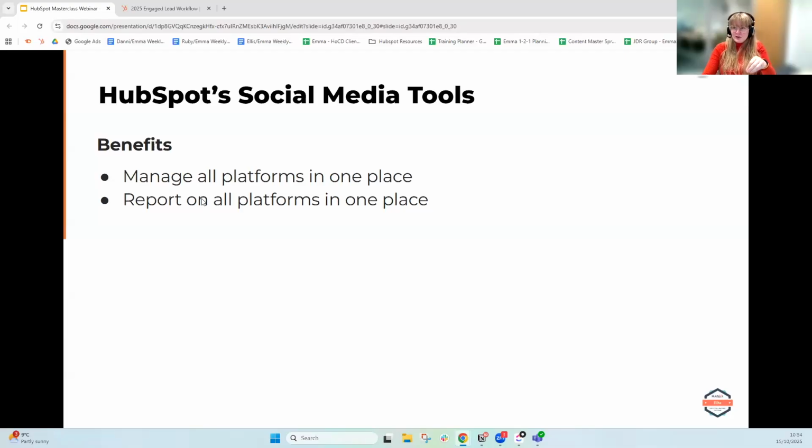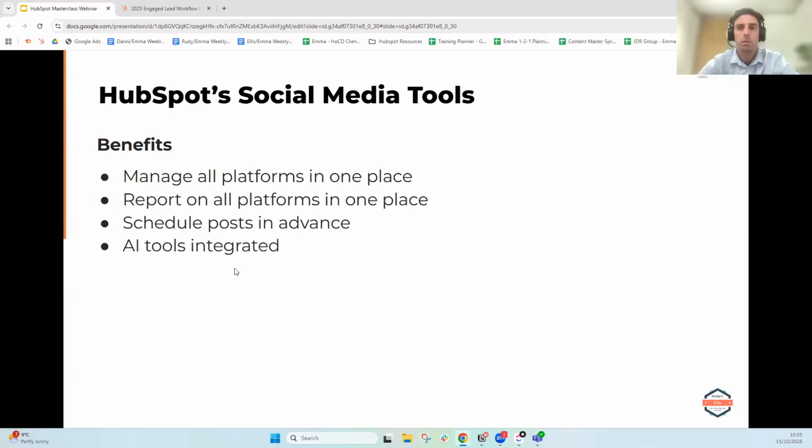This is really key because quite often you do have to report in silos on your different channels. You have to pull your LinkedIn data from LinkedIn and your Facebook data from Facebook and then have them separate. Through HubSpot Marketing Professional, you're able to see one holistic picture of how social media is doing, rather than chunking that up platform by platform. It also allows you to forward plan your posts and schedule them in, and have a calendar of content in advance, which really helps with accountability and remembering to post on social, which is one of the hardest things, keeping that consistency up.